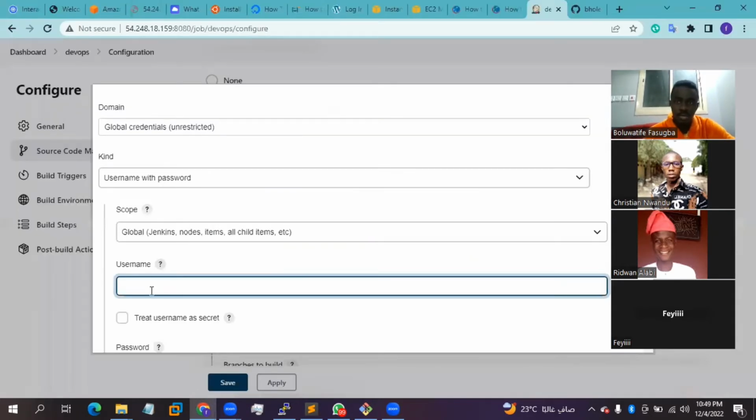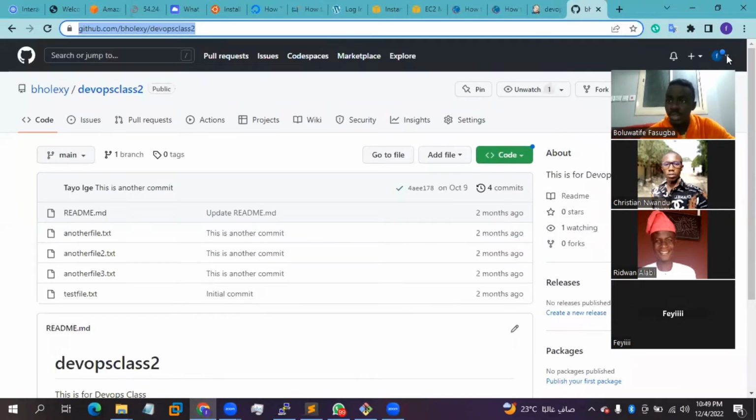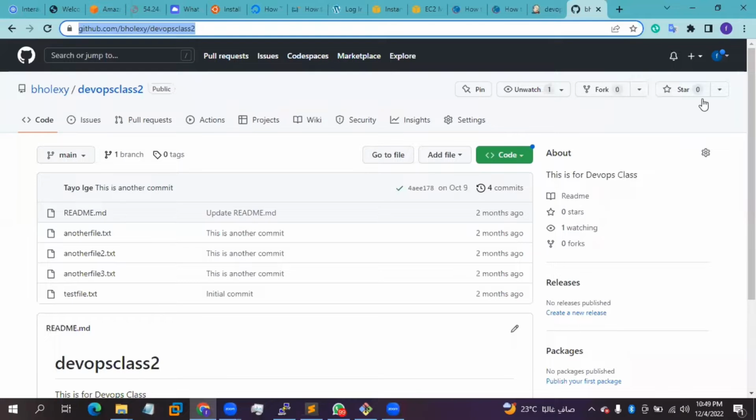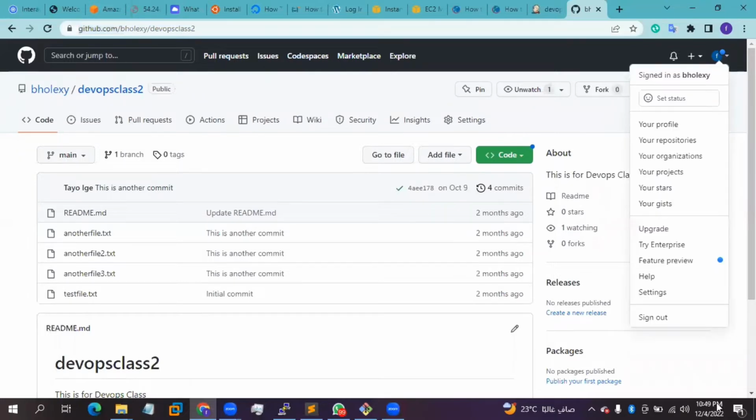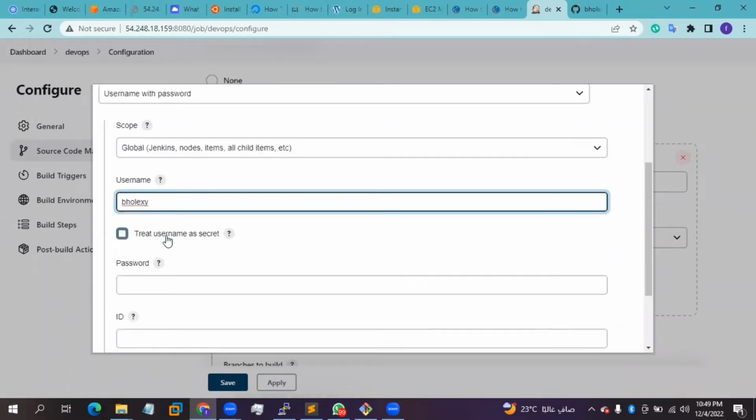Okay, so what's my username? My username is Olexi. So I'm going to put in my username and password. Treat username as secret. So my password.